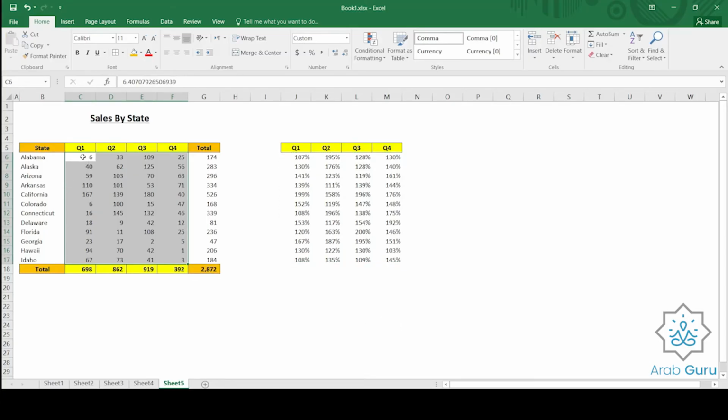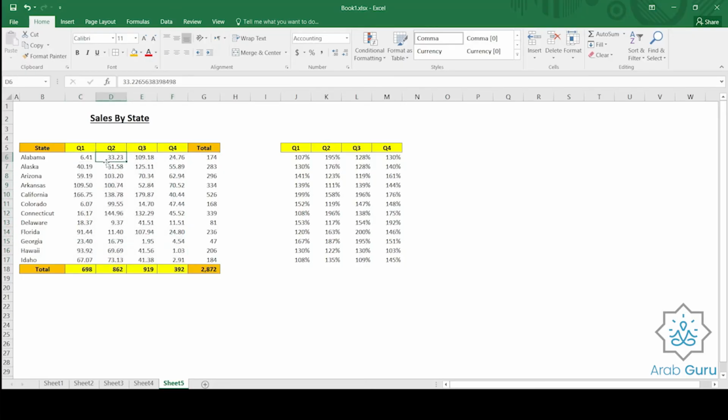See? This 6, if I just try to increase the digits, it is now not exactly number 6, it's 6.41, it's 7% extra, 7% increase. This, it was 17, now it is 33. It's almost double because here I'm asking for a double, almost 2. It's 200%. It's 195, almost 200%. So it is almost doubled, and so on for each single cell in this case.